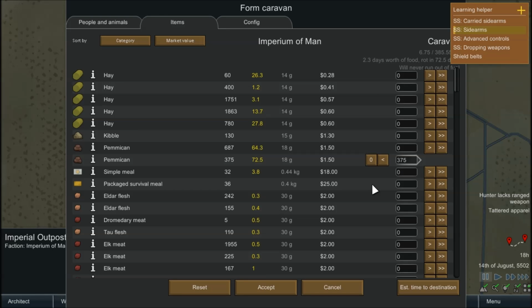I could give them a little bit more than that just to be safe. Let's bring like 3.4 days worth of food. How about that? So let's add another, say, maybe 75 here. We'll see where that gets us. Not quite. So I think we're going to need to do 125. We'll see if that gets us there. I think 150 is going to be exactly what we need.